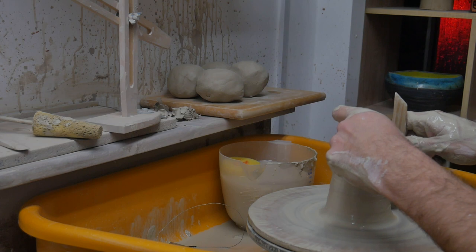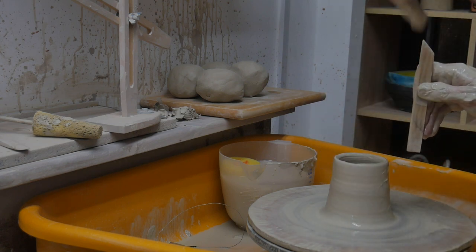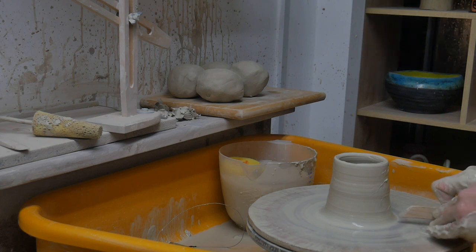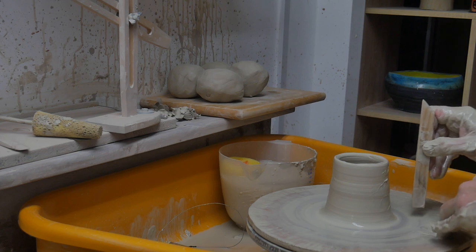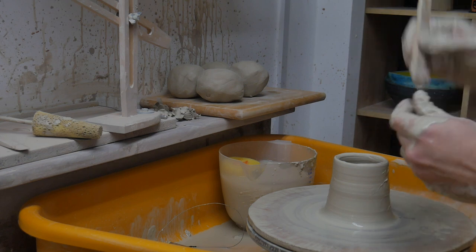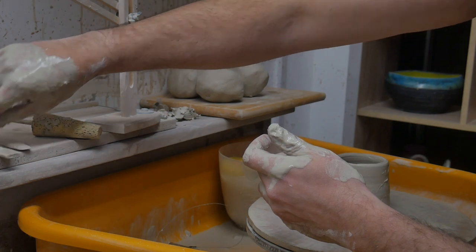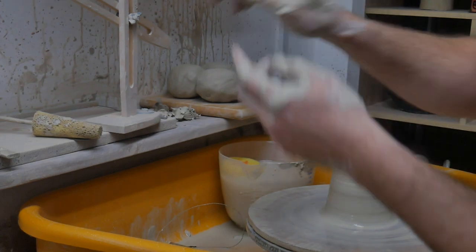If you're throwing a cylinder, you can put it against and do a pull on the inside against it, and you get a nice straight wall, it's like a ruler almost for clay. This angle's great for putting bevels on the bottom of pots or ridges if you want to do that. And given that it's a right angle, when you put it down, you get a dead square point on it. You can get throwing ribs, I think, which do the same, but essentially it's just a piece of wood that I had kicking around in the garage, and I cut it up to use that. This is a similar kind of thing, it's just got a finer point on it.